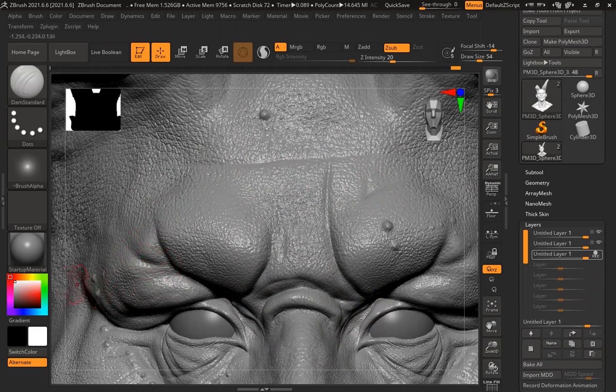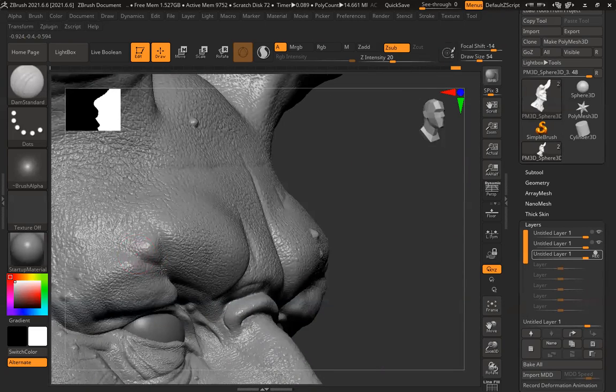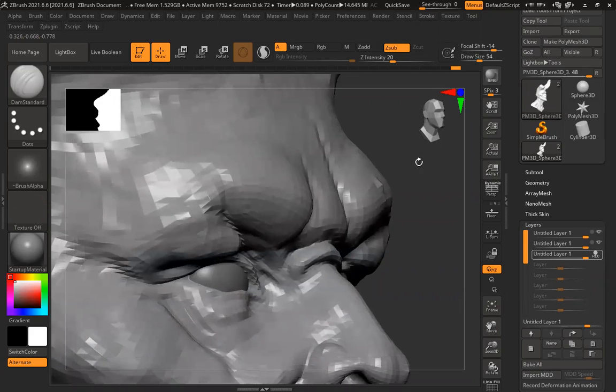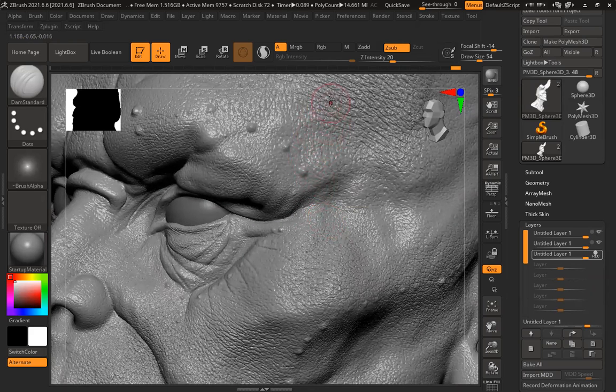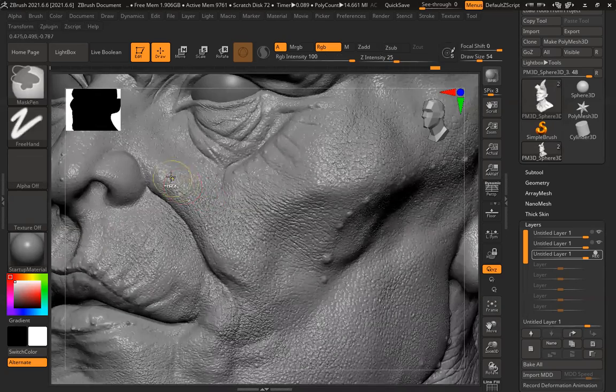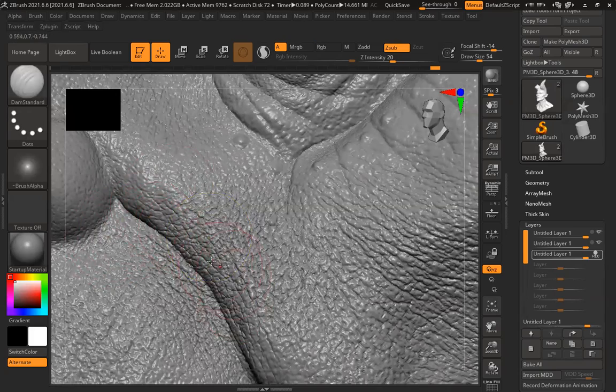Now just refine all this depth, the little volume differences there.